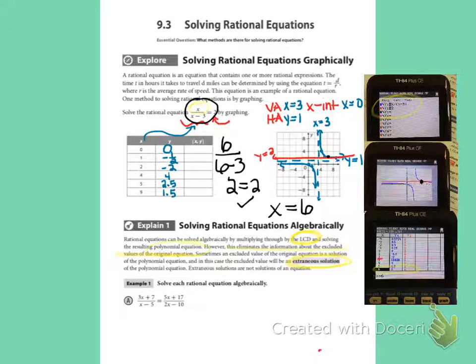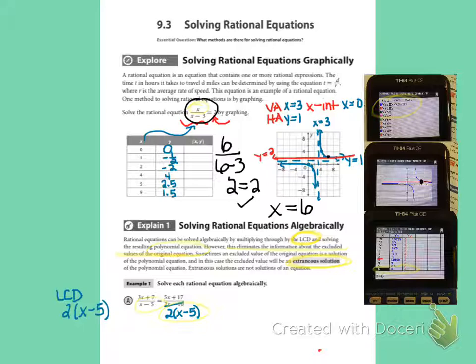So let's go ahead and see if we can first figure out, so the goal is always originally, first step is to figure out what the LCD would be. So in other words, what the common denominator would have been for these fractions. Well, I can see one of them needs to be simplified. One's written as 2x minus 10, so if I factor it, I could take out that 2, and write it as 2 times x minus 5. And so looking at those two denominators, I can clearly see that the LCD would be 2 times x minus 5. That way it would include the x minus 5 in the left-hand side and also the 2 that's on the right-hand side.